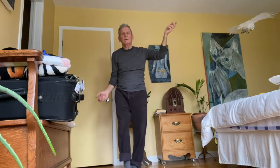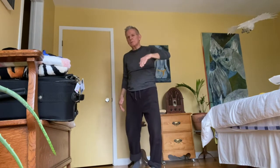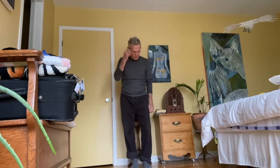Heel to toe, right? Great. Wouldn't it be nice if we were in the tropics and there was sand and a little water and everything was warm and sunny and beautiful, and you could walk in the sand doing that exercise, and then you could walk back and step in the same footprints that you made? That would be a great way to check your balance.